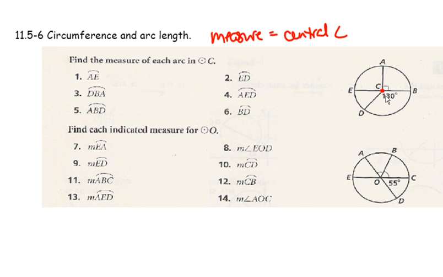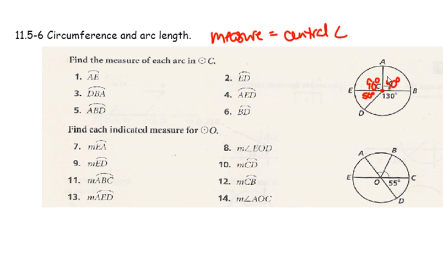Well, first let's find the measure of each angle that's going on here. This one's obviously 130. This one is 90. This is a diameter because it runs through the center of the circle, which means that if this is 90, the diameter cuts the circle into two congruent parts, which means it cuts it into two 180-degree arcs. So this one is also 90. And then if this is 180, then this one is 50.